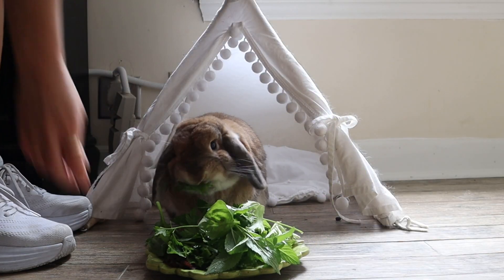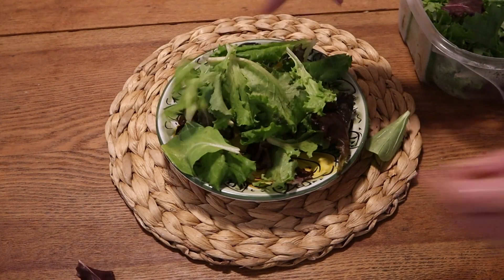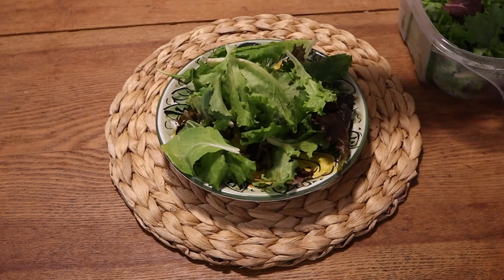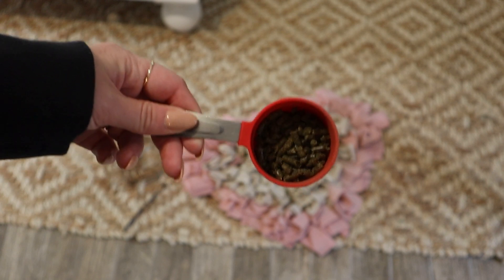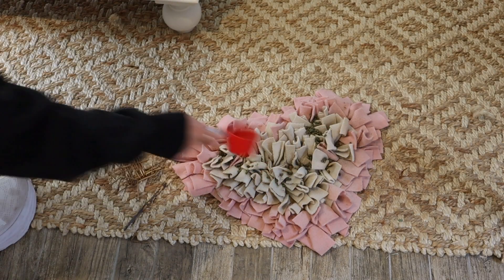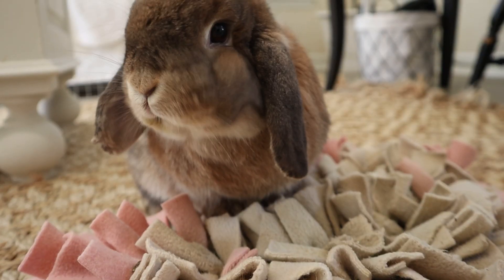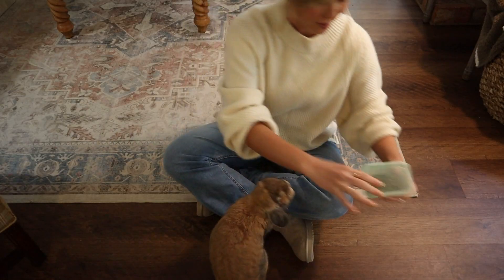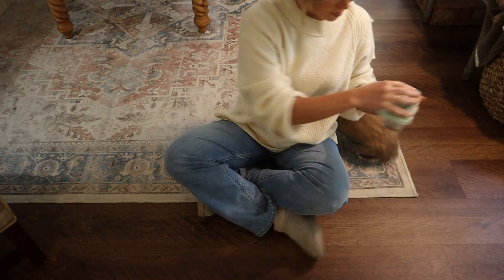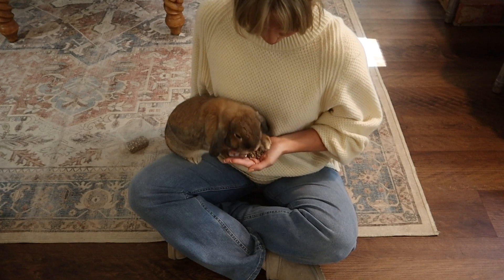I also lower the amount of food I'm giving Cinnabun outside of her hay — not by a lot, but if you typically give your rabbit two big handfuls of lettuce, maybe try a handful and a half. I typically give Cinnabun anywhere from a third to a half of a quarter cup of pellets, but I lower that even more during molting season because all that does is encourage your rabbit to eat more hay since they'll be a little bit hungrier. I also really stay away from sugar or any treats that aren't benefiting Cinnabun. The only treat I give during molting season is dandelion root because it's actually good for digestion.